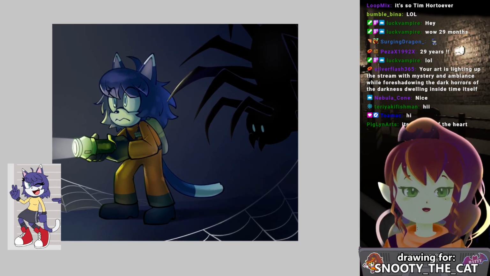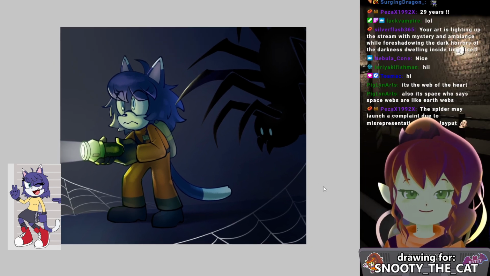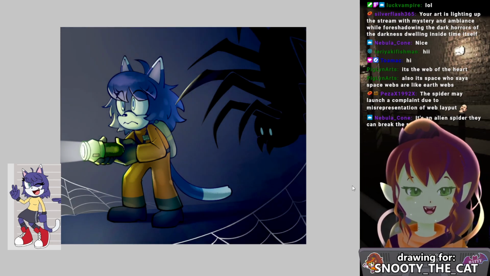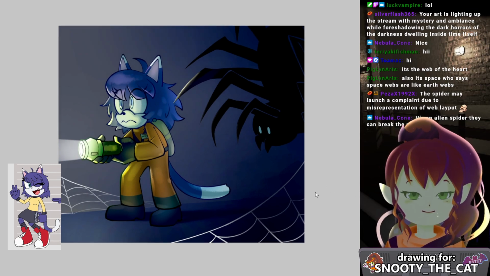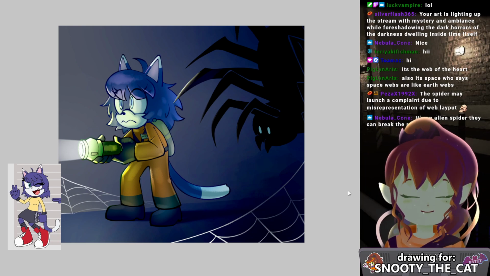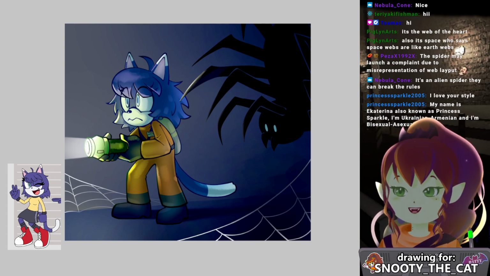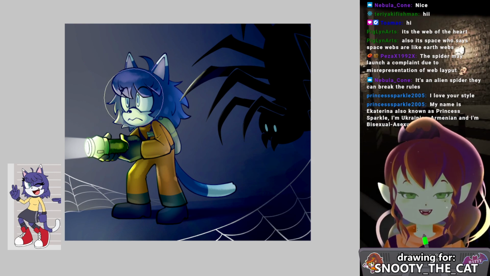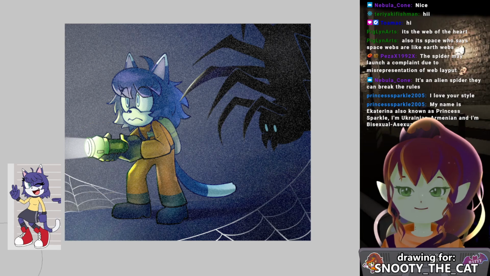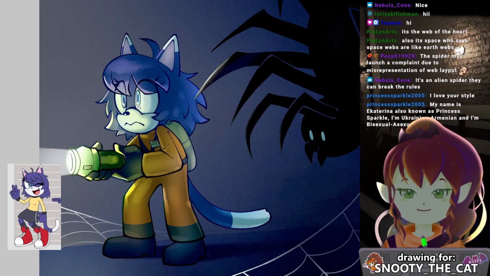Alright. And now let's do some color correction. And this one is done. This is a full piece, man. It's an alien spider, they can break the rules. I think that's fair. That looks pretty good. I really like this. I'm gonna add a little bit of grain, because this is like a creepy situation, right? And it's a full piece, so like, why not? I love adding grain. It's such a nice part of this whole process.